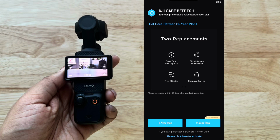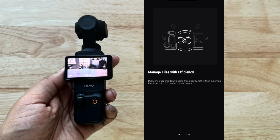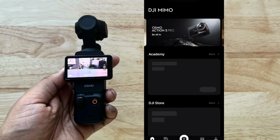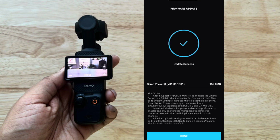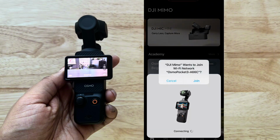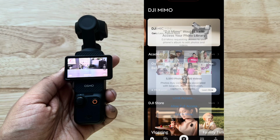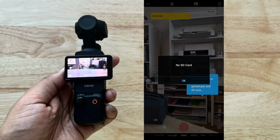Then they have a plan. You can go through all of that and see which one you want. It asks for feedback. Then you go through these slides. You're going to join the network, which is your camera. It takes about 2 minutes for it to load. I just sped it up instead of playing it out. Then it's going to connect. You just press connect. Again, the Wi-Fi, which is your camera. You join. It asks for access to your microphone and your photos. Once you do that, that's when I realized I needed that SD card.